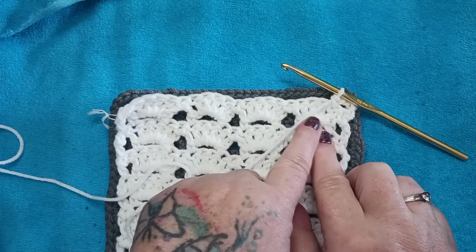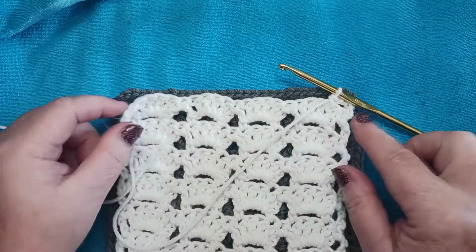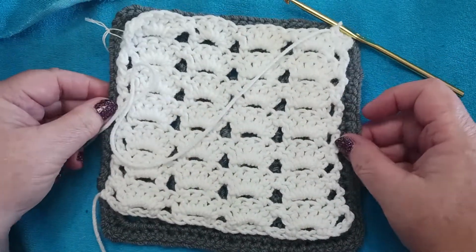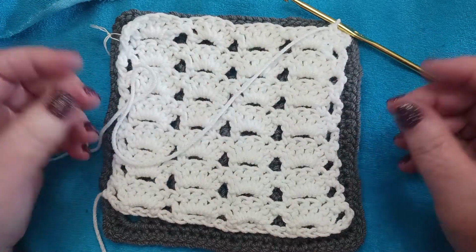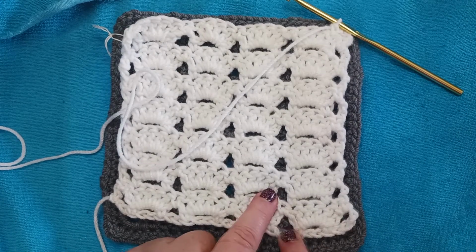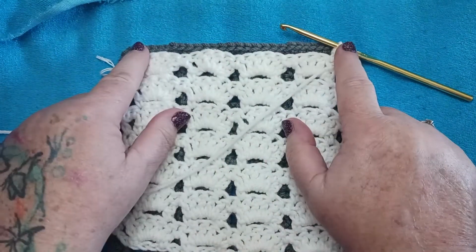Okay, I've just finished my last row of our little scallops here for our eyelet lace block, and I've brought up block 19 to kind of compare it for size. And you might say, oh, it looks smaller, you should make another row. Well, what I want you to consider is, we started with a row of these little loops down here. So when we finish at the top, we want there to be a row of loops.